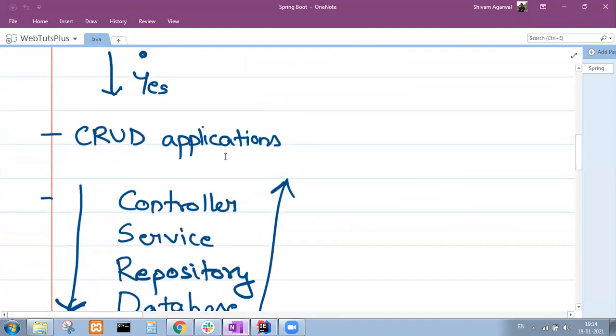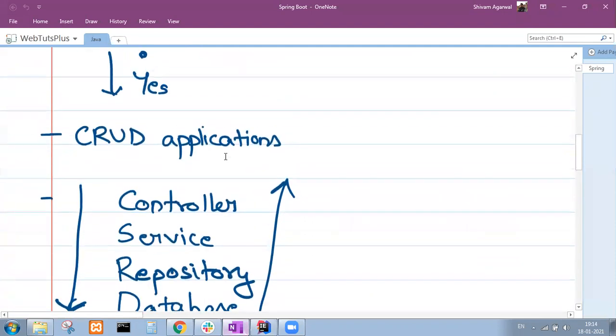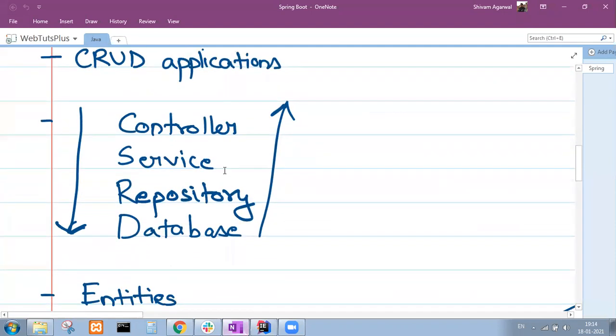So, the MVC framework. Let's begin like this. In this repository, this e-commerce backend, we have divided the classes into a few packages. One is the controller, another is the service, one is the repository, and the other is the database.